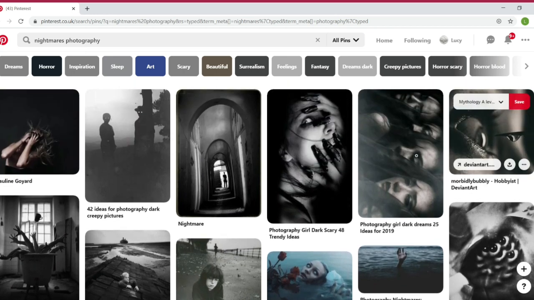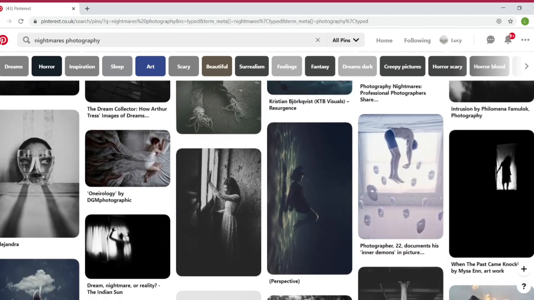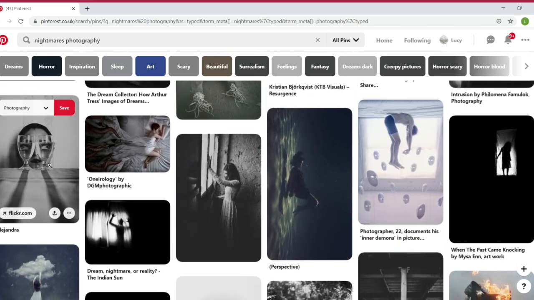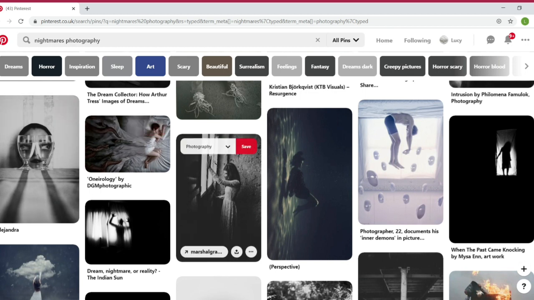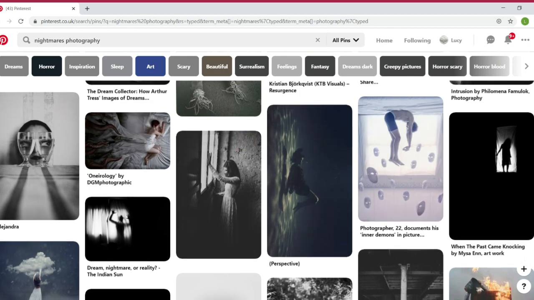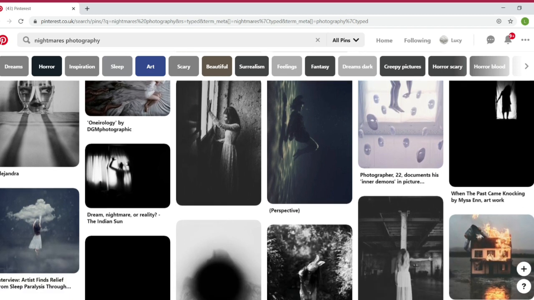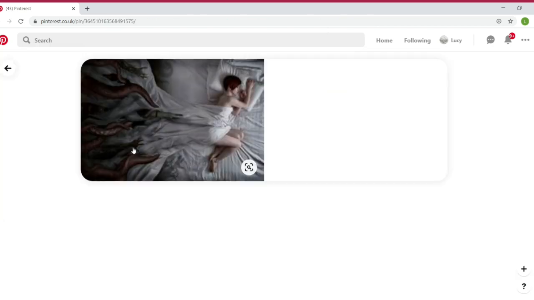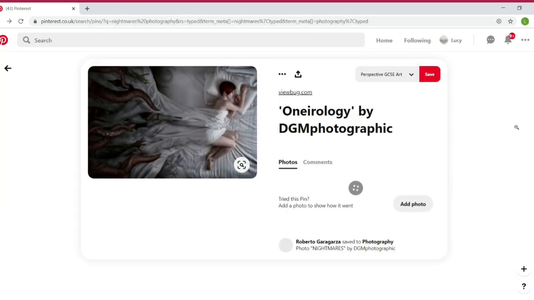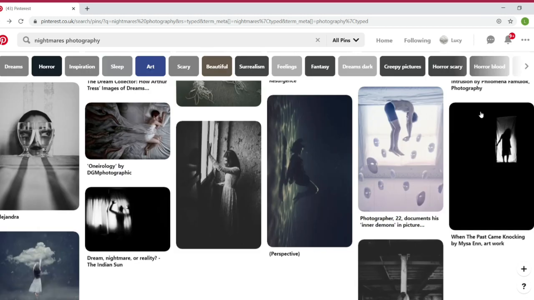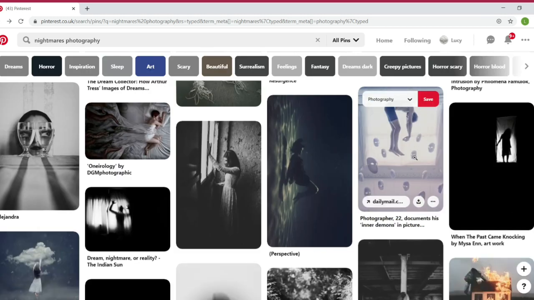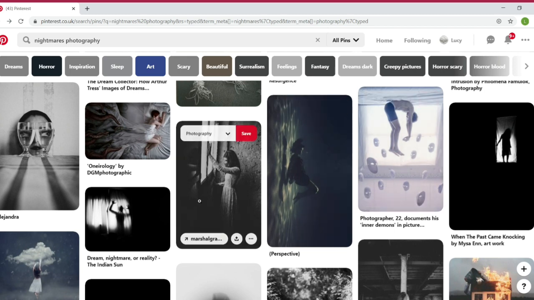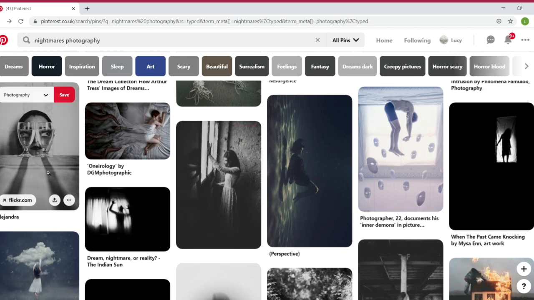You can get a gist of things on here, but you're going to need to actually respond to these things. Something like that could be simple to do at home. Maybe you do nightmares based on creepy things that you might see in nightmares, in dreams. Doing something like that might be unrealistic for you to actually create. You could do this one here with forced perspective. There's definitely a possibility that you could create some really cool looking images just from forced perspective, which we did last term. But things like that would also be easy.